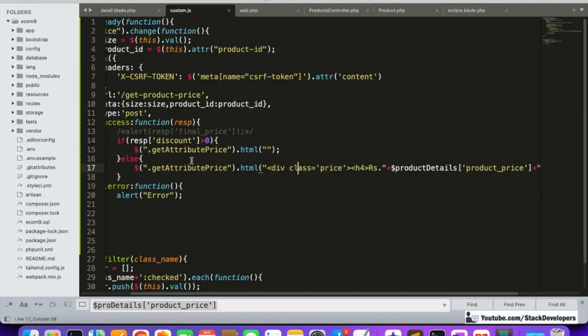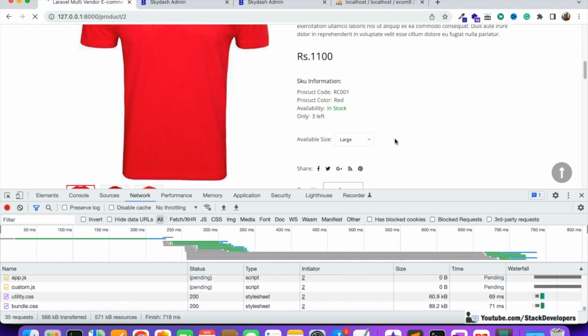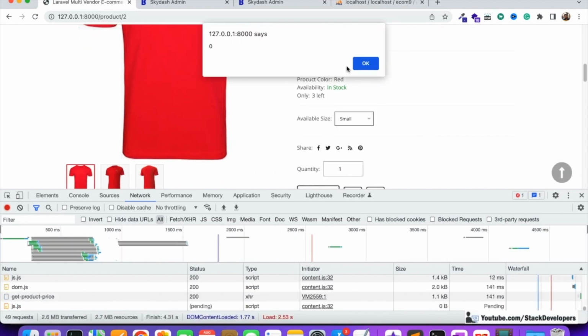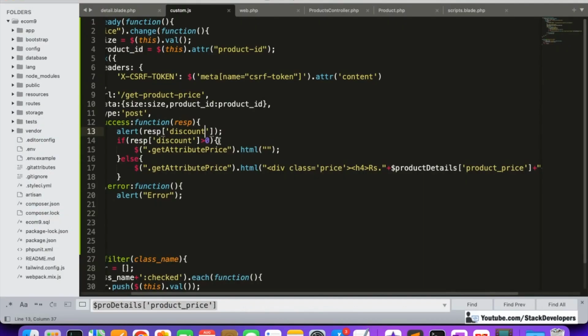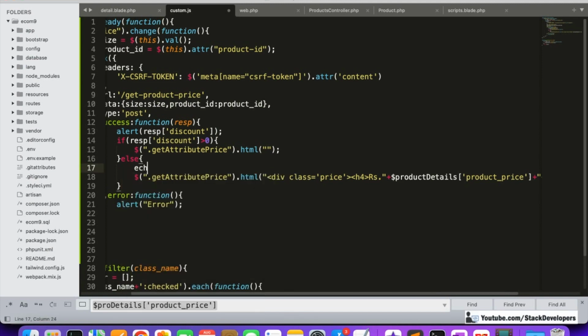In custom, I'm going to check whether the response is coming here or not. First of all, I'm going to check the response discount. What is coming in response discount? It must be 0 or something else. Let's see. I'm going to click on small, so it is 0, which is fine, it is coming as 0, so it means that it must come here. We are going to test it as well.